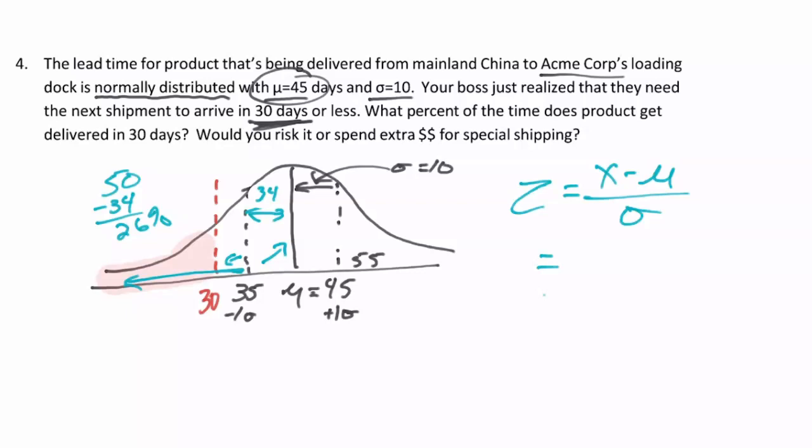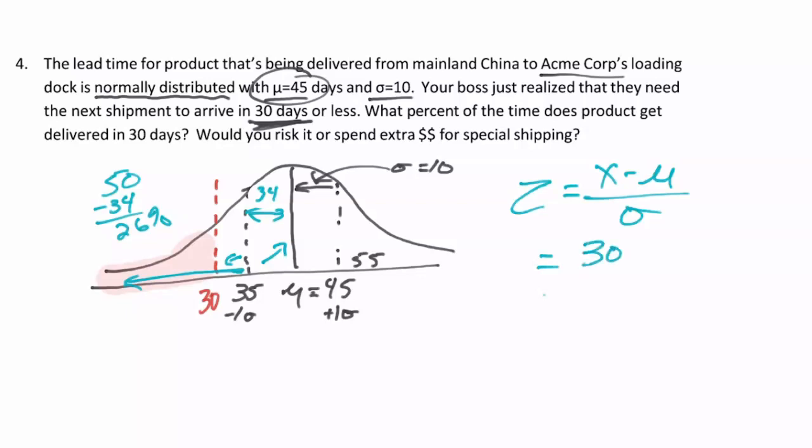Because our point of inspection at 30 days didn't land on the plus or minus 1, 2, or 3 standard deviation line, we're going to use z-scores. And we know the z-score formula is x minus mu all over sigma. And if that's a new formula for you, I encourage you to go to those background videos that cover z-scores in further detail. And we know that our point of inspection is the 30-day request, 30 days or less.